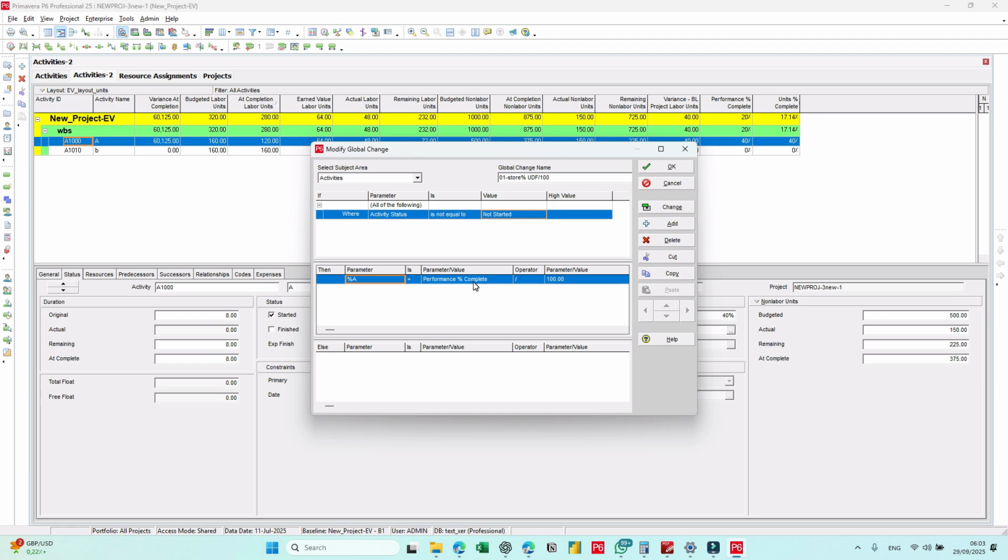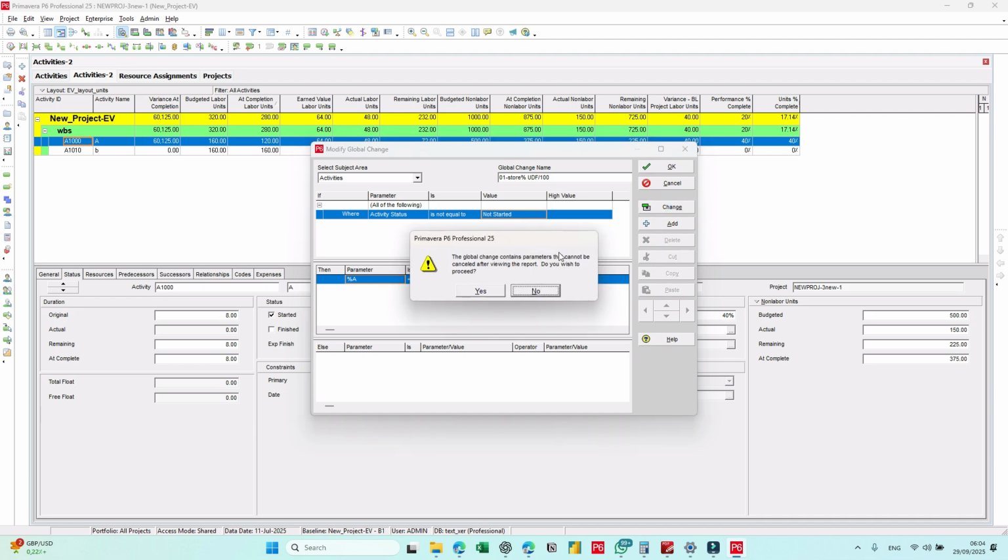If you have a different type of performance, you can use it. And this, divide by 100. Because if we didn't do this one, if the progress is 30%, it will write here 30. So it will multiply later by 30, not 0.3. So this is very important, and I call it here 2% UDF divide by 100.